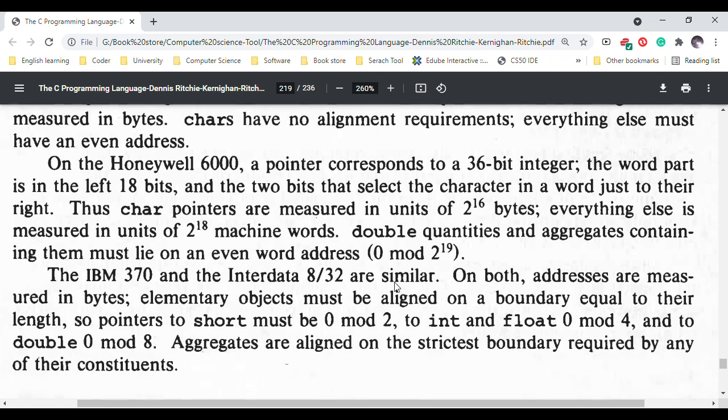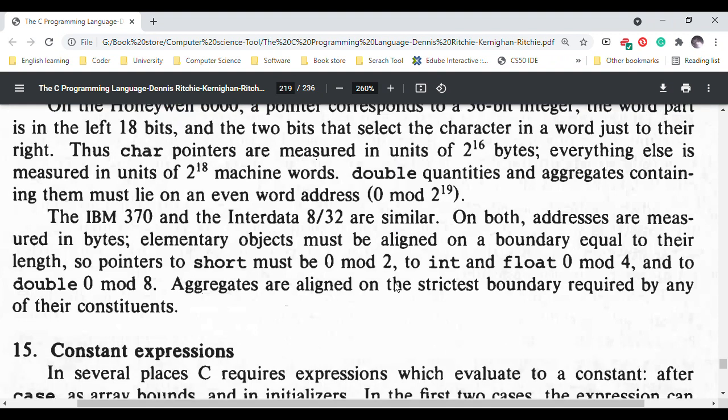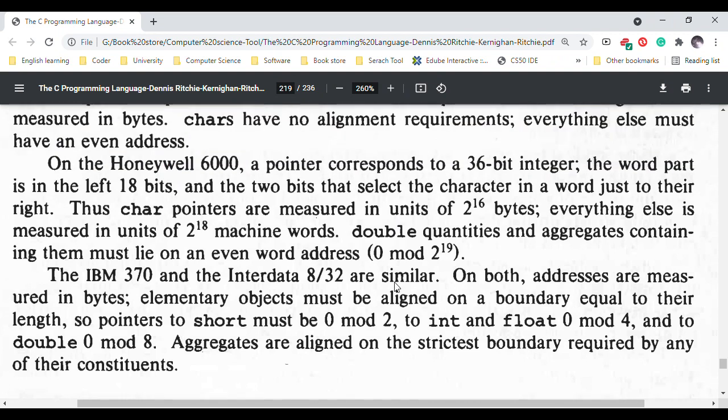In the Honeywell 6000, a pointer corresponds to a 36-bit integer. The word part is in the left 18 bits, and the 2 bits that select the character in a word just to their right. Thus, character pointers are measured in units of 2 to the 16 bytes.